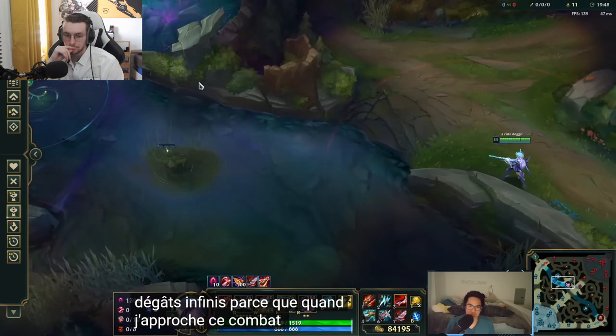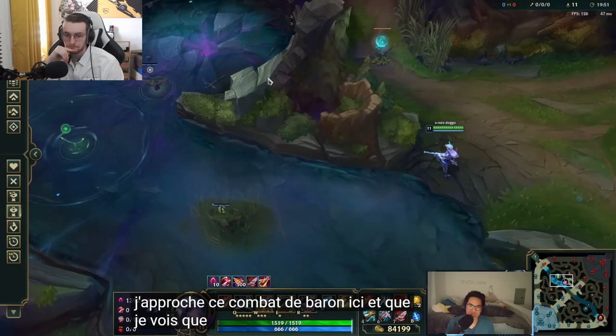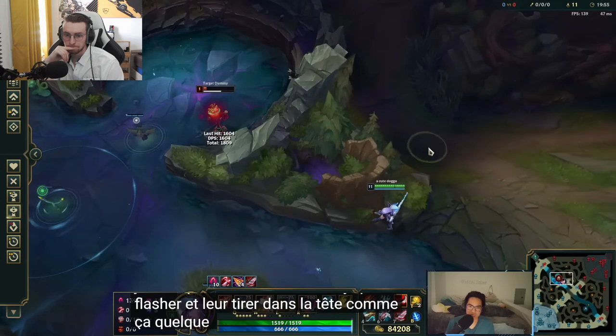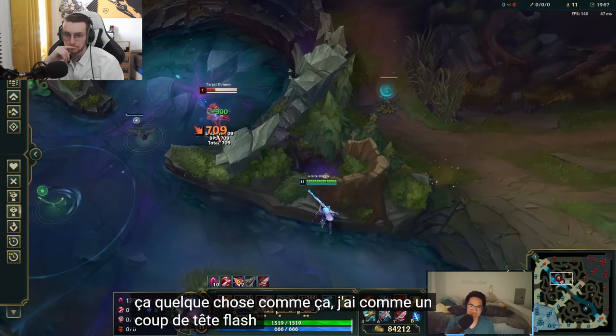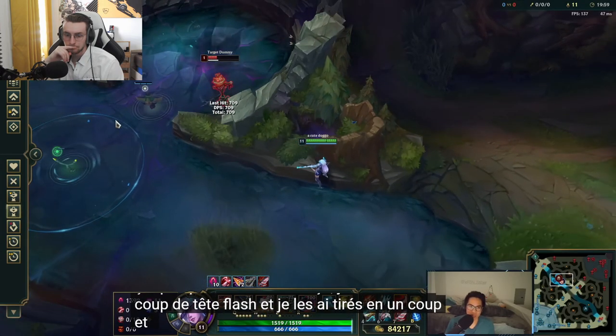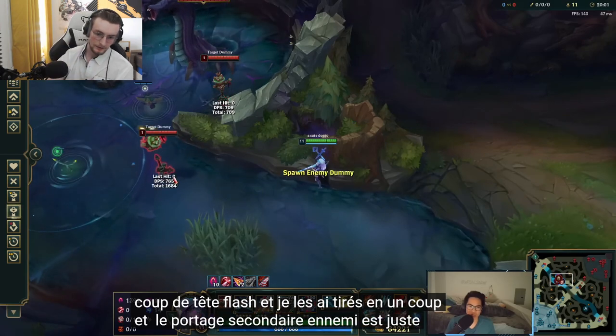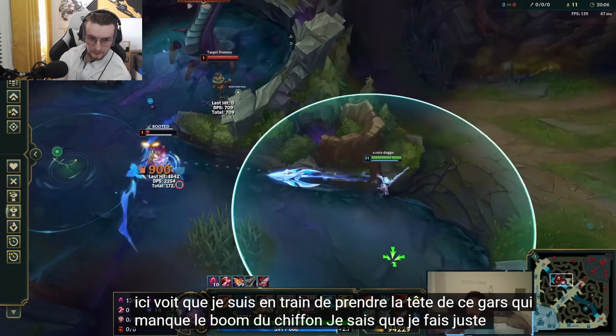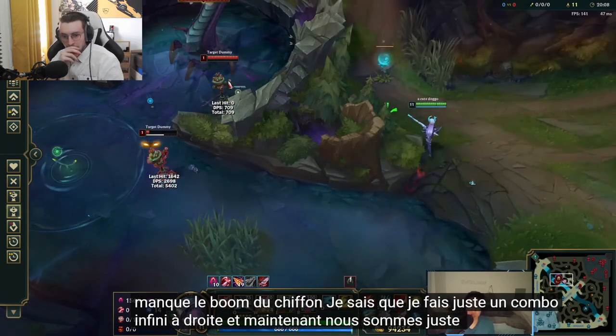Because when I approach this Baron fight over here, and I see that their ADC is low, I can flash and headshot them, right? Like this, something like that. I have a flash headshot play, and I one-shot them, and the enemy secondary carry is right here, sees that I'm headshotting this guy, misses the rag, boom, and now I just combo infinite, right? And now we're just combo infinite here.